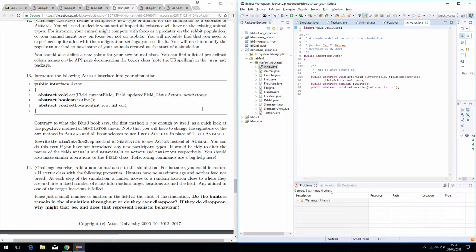Quick look, correct the simulate step method in Simulator to use Actor instead of Animal. Okay.